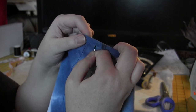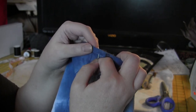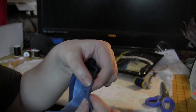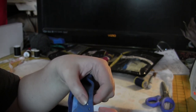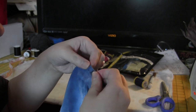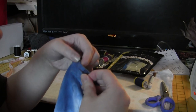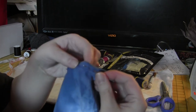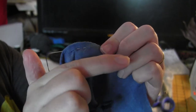And this is the side that doesn't show. So instead of going back in here, where this stitch goes down, I'm going to go back in here, where this stitch comes up, cover the stitch on the right side, match the other stitch on the right side, and then come back the other way. This is how it looks on the wrong side. This is how it looks on the right side. And there is this stitch that got duplicated on the return path and is not getting duplicated on the outgoing path.